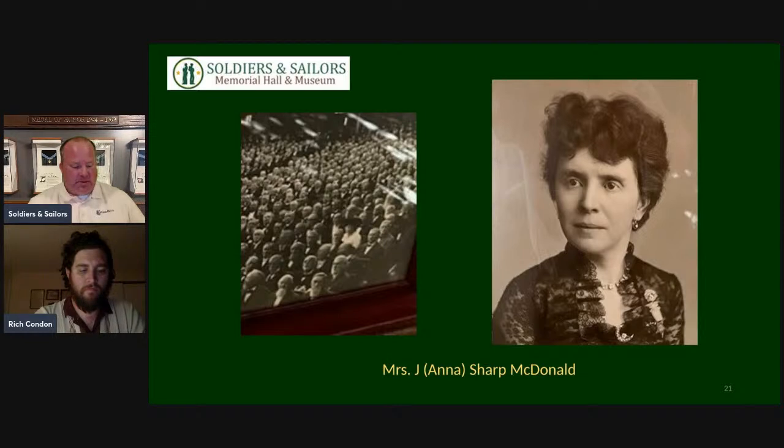She was associated with Post 3 from the north side, or Allegheny City, the Alexander Hayes Post. She got the right to sit there because she was granted an honorary membership because of all that she did for Post 3. She organized events. She sang at events. I understand she sang at the cornerstone laying here at Soldiers and Sailors. So she was actually a part of that program. And she's wearing a little badge there. If you tune in to last month's program, Michael shows you that badge.